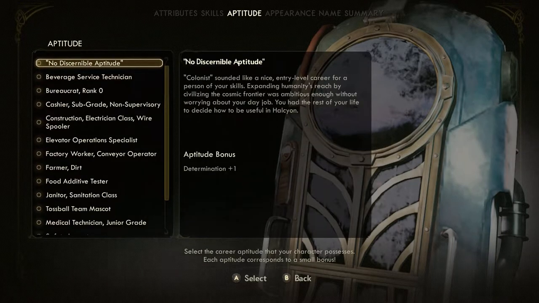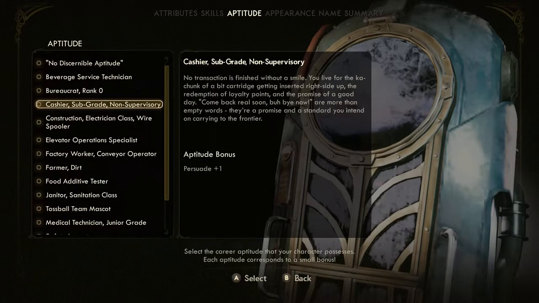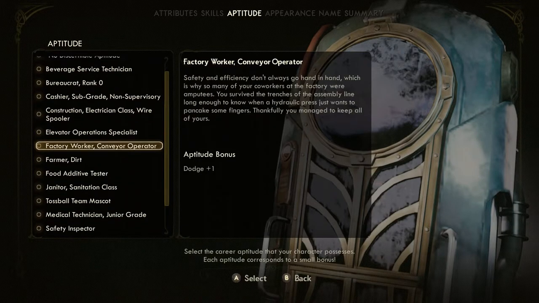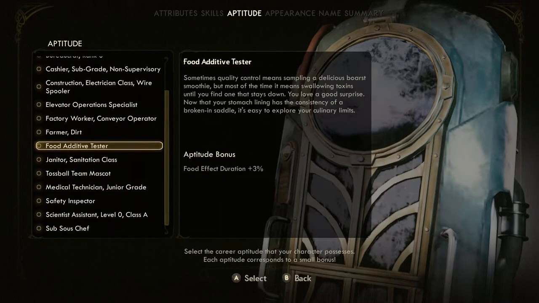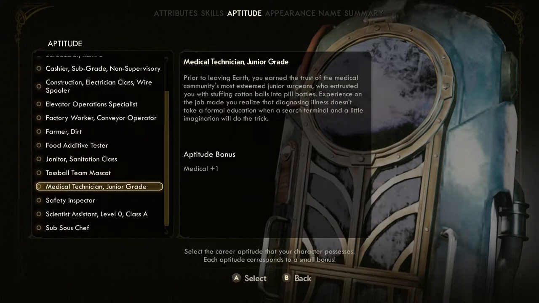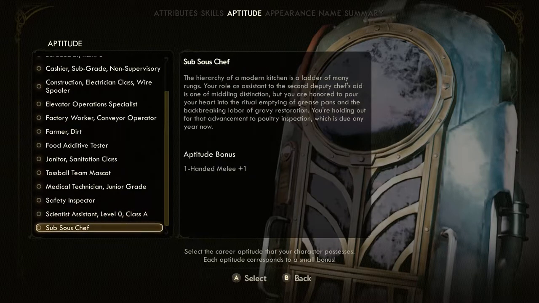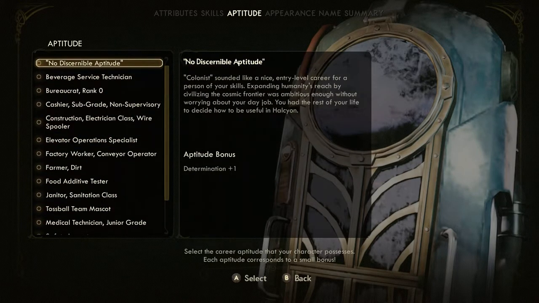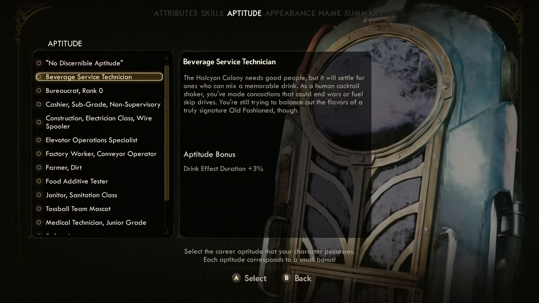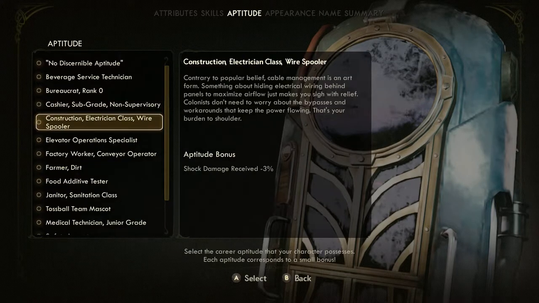Aptitude, let me see. Oh, I see. I get to pick, like, what job I had beforehand, and it gives me a little bonus of some kind. Dirt farmer? Oh, wow. There's a lot of flavor text here. It's very impressive. Are any of these sneaky? That's what I'm kind of leaning towards. Bureaucrat rank 0, cashier.